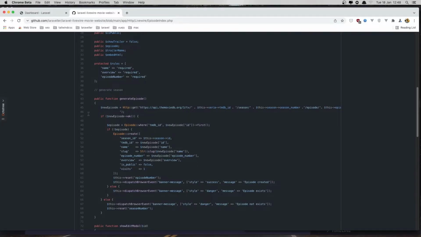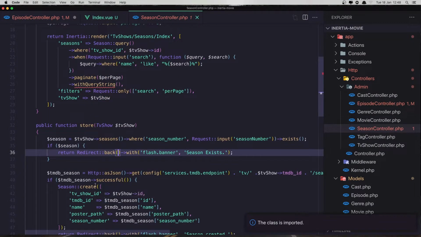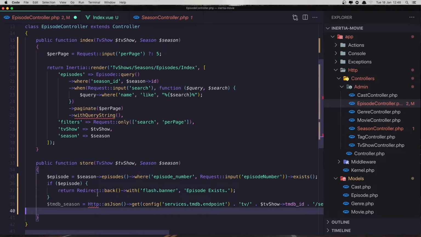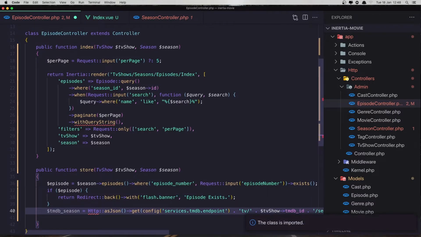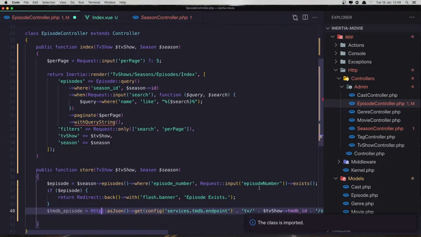After that we need to make the GET request, and I'm going to copy what we have here. So copy this one, and after that just instead of the season, import the HTTP. Instead of the season I'm going to say episode, and as a JSON. Now here we need to go to the TV, add the series episode, is here. So TV show, okay.